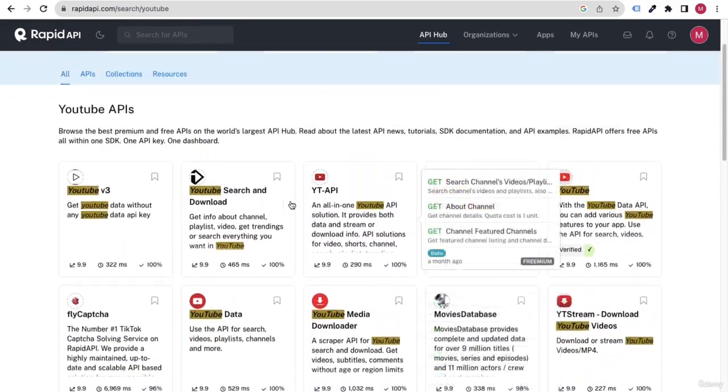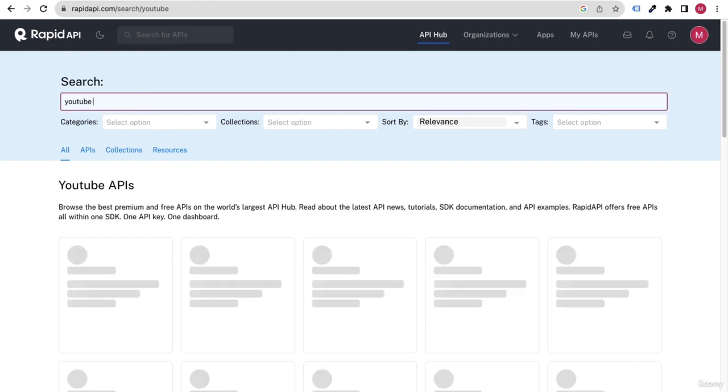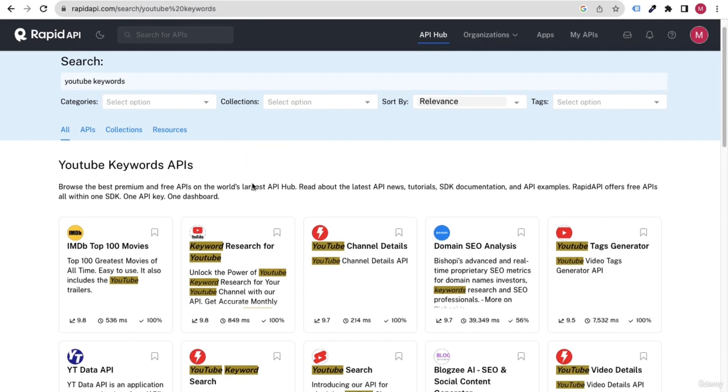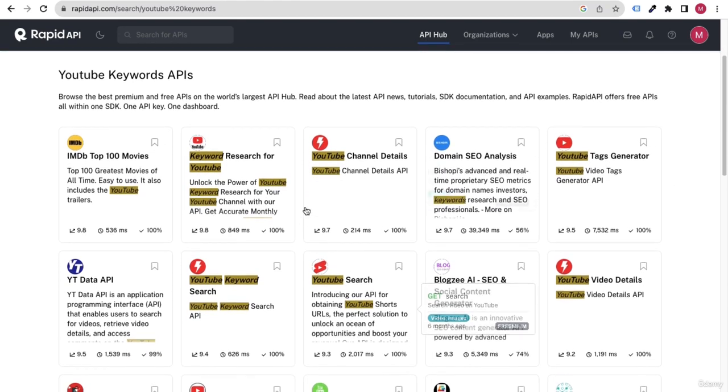And I can be more specific. I can search for YouTube keywords. Now I click on the enter button, and you can see I'm getting a lot of tools for YouTube keywords.